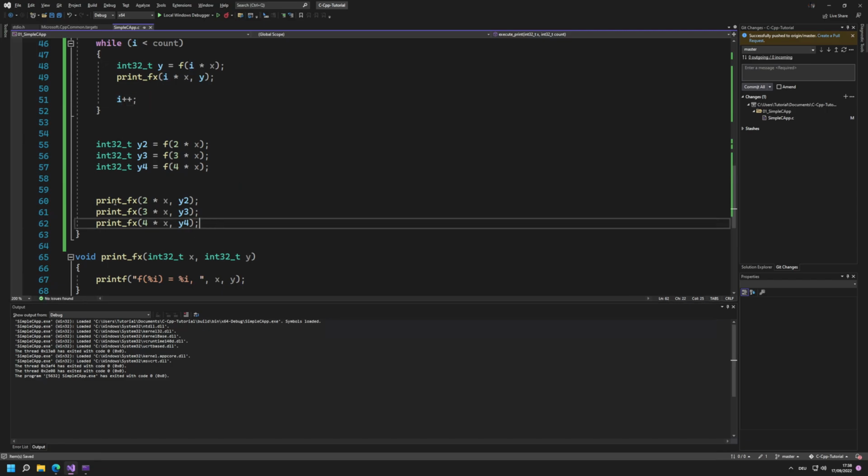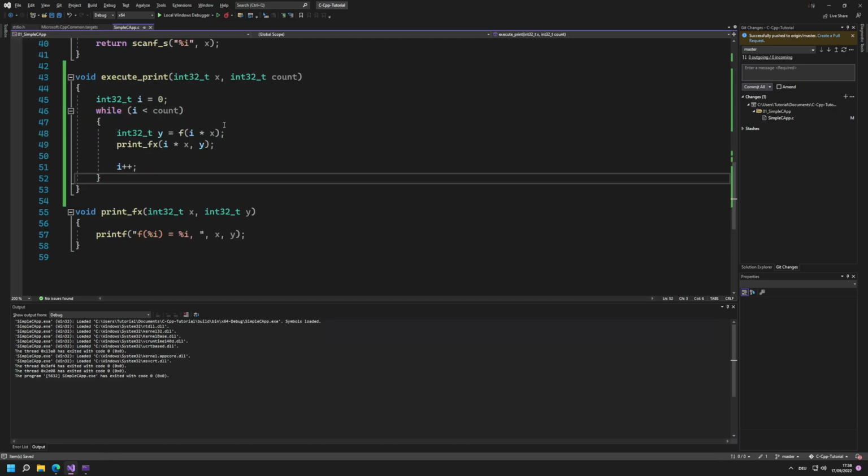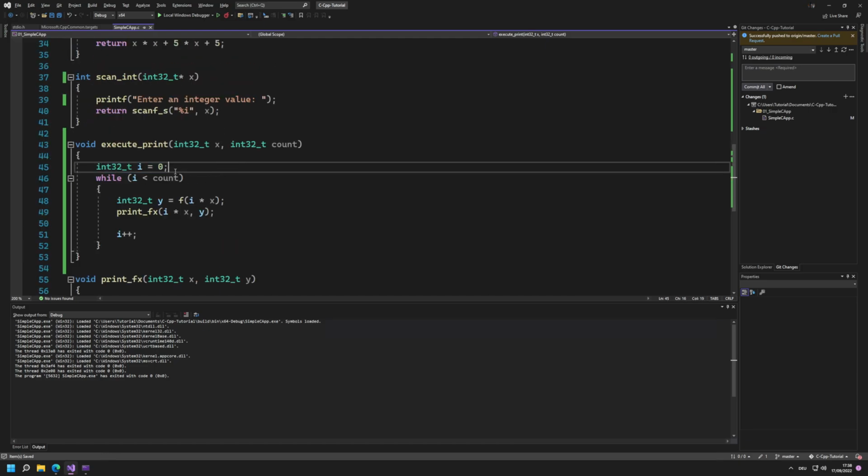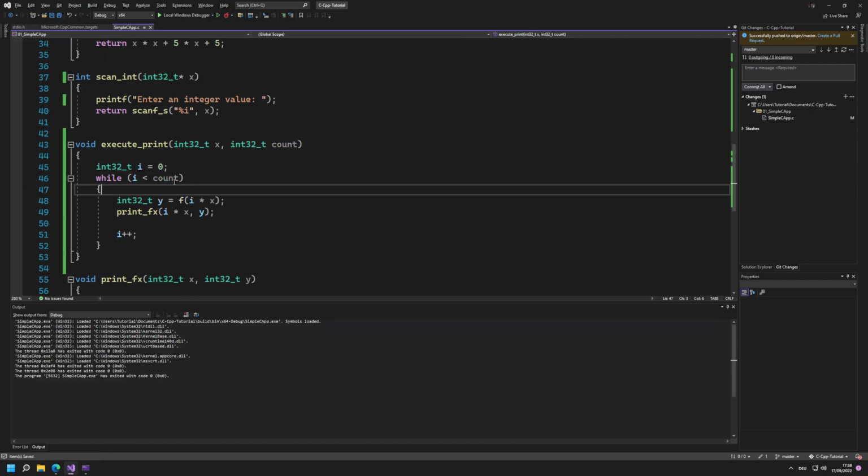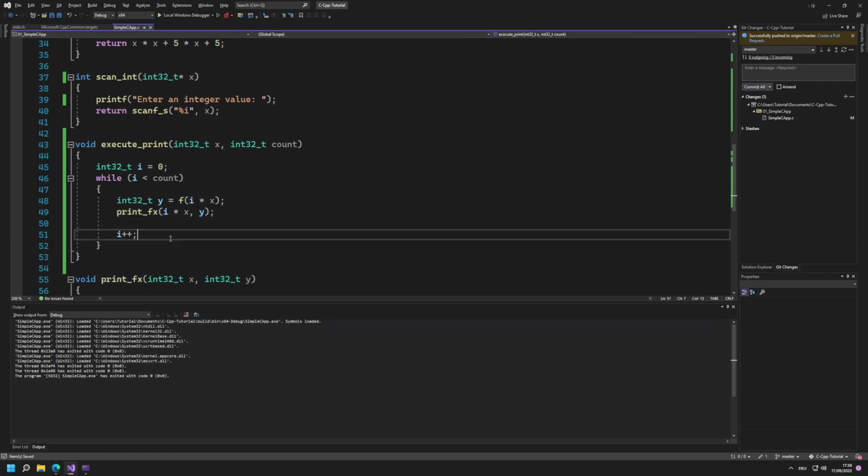So, nice while loop. Let's strip all this away and take a look at what we have done. We have created a variable called i that's equal to 0, and while this variable i is smaller than count, it starts at 0 and counts up. In this case, when we have 4 as an input, count 4, it counts to 3, and it executes for 0, 1, 2, and 3, so 4 times, doing its computations, printing, and incrementing. So it's counting up: start value, condition, and step execution, incrementing each step.